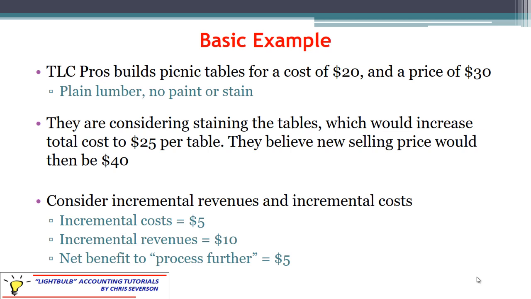We have the before cost and after cost, and before revenue and after revenue. But what we're really concerned with is the incremental cost — the difference between the first and second cost — and the incremental revenues, the difference between the first and second revenue. The incremental cost is $5, going from $20 to $25. The incremental revenue is $10, going from $30 to $40. Is it worth investing $5 additional to get $10 in return? The answer is yes. The net benefit to process further is $5.